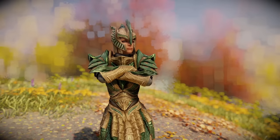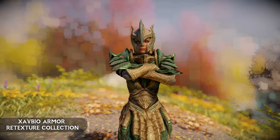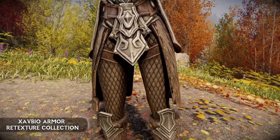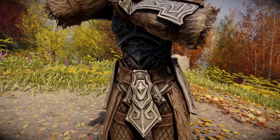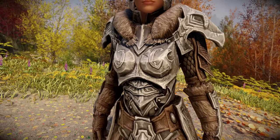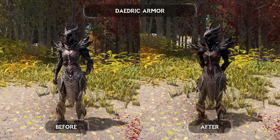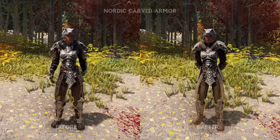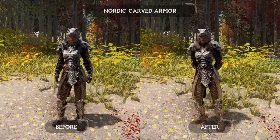Staying with armour, next are a collection of mods by Zavbio who has released a series of retextures for your favourite classic armours over the past few months. The goal of this series is to give these armour sets a bit of a facelift and increase the overall flavour of each one to feel more unique, and in my opinion does so very well.